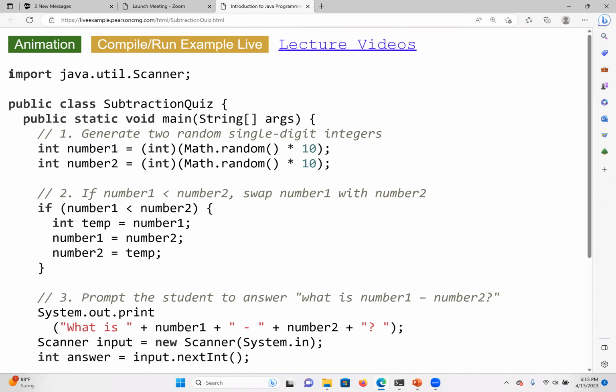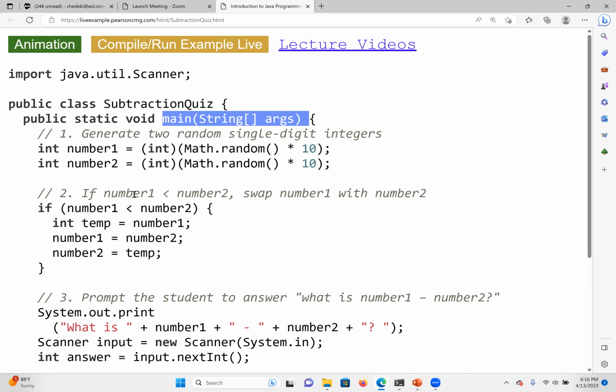Again, here we import our Scanner class to get an input. We have our main class, and also our main method. Here we are using the random operator, and it will generate two single digits for us, a number between 0 and 9 for number1 and number2.